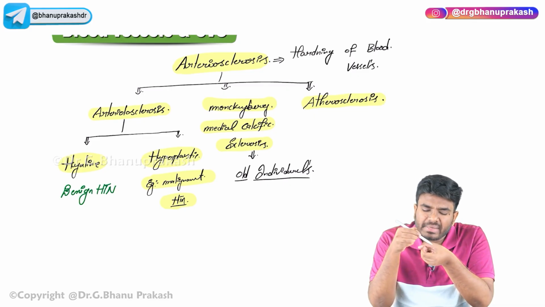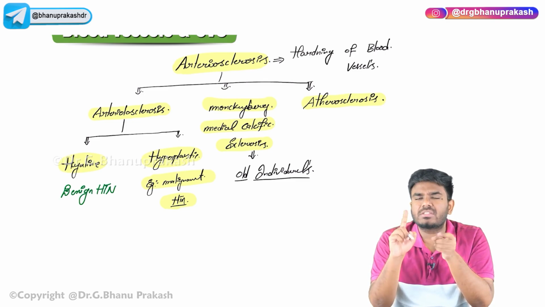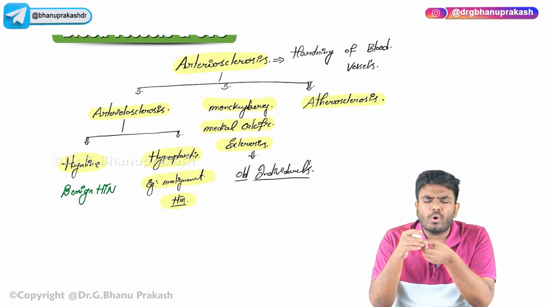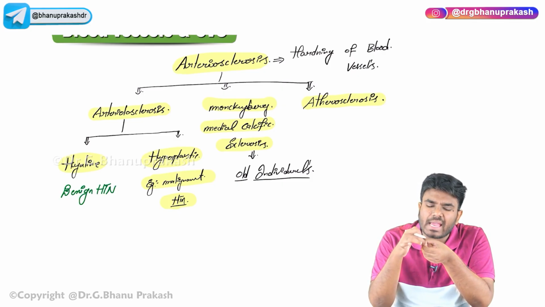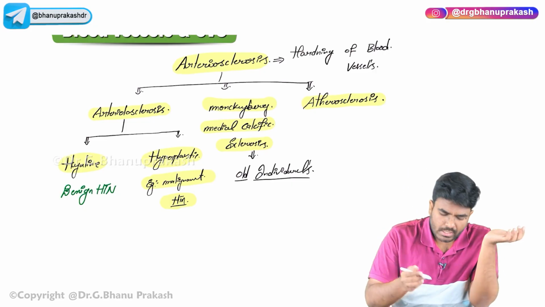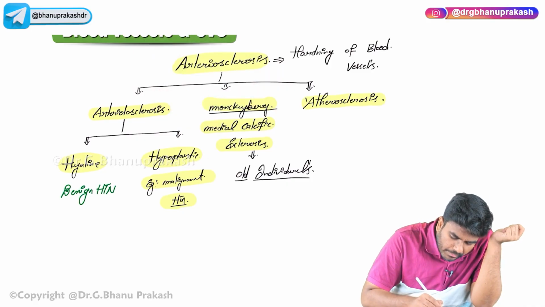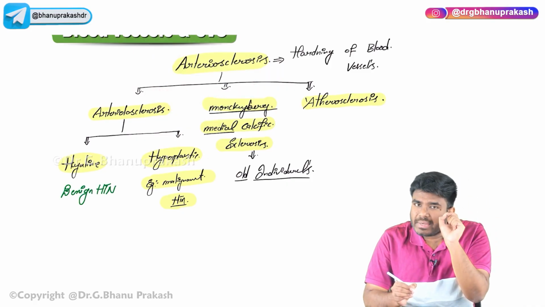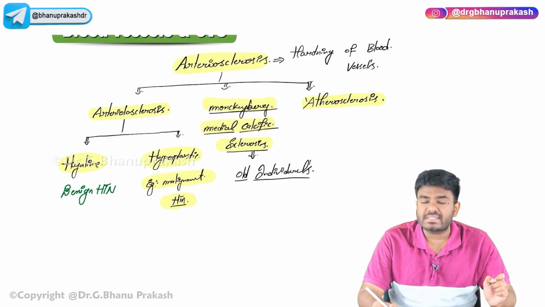As the tunica media is getting affected, there is no problem with the tunica intima, so the lumen of the blood vessel is not going to be affected. Only in the media some calcium will deposit. Because of this calcium deposition, there is stiffness of the blood vessels. That's why it's a sclerosis. In the name itself, Monckeberg medial means the tunica media is affected, and calcific sclerosis means calcification is happening.